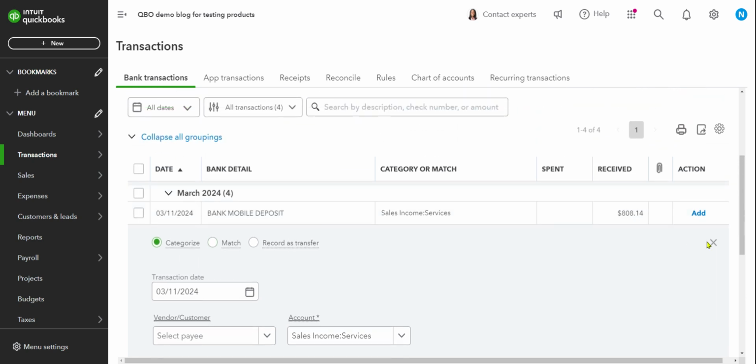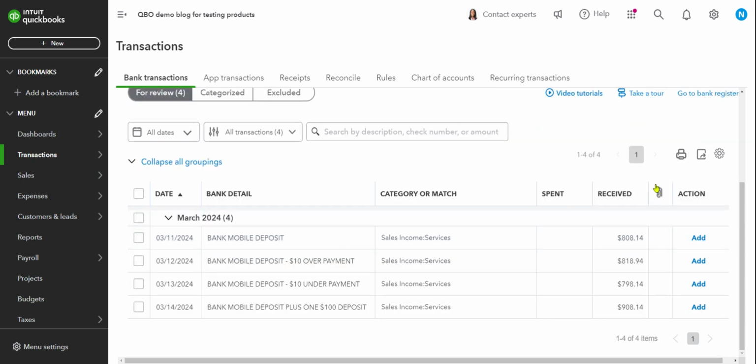Okay, so before I do that, some banks will attach those deposit checks, and many banks don't do that. Some banks, when you log into your bank account and click it, will show all the deposits. Like in this example, it will show three deposits. So you have all the information, like the check number and who the customer is.